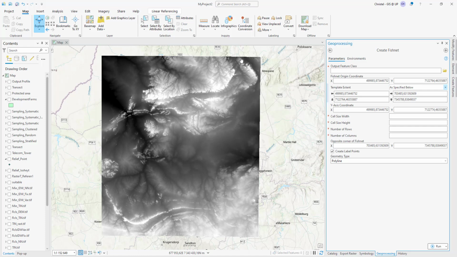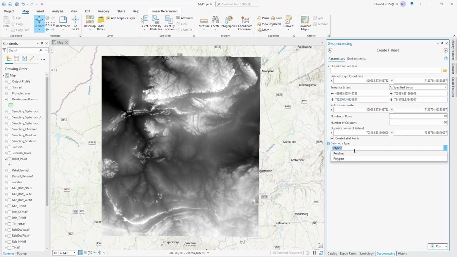Well, if I have a raster and I want to create a grid for that, it would be 10 rows and 10 columns. So I simply add those in because it will be 1 point per pixel. So 10 rows versus 10 columns, it gives me all the additional information it calculates itself. The geometry type is going to be a polygon or a polyline. If you create a polygon, then it's much easier to create the subsequent analysis methods to create your systematic points. But you can also do the polyline.